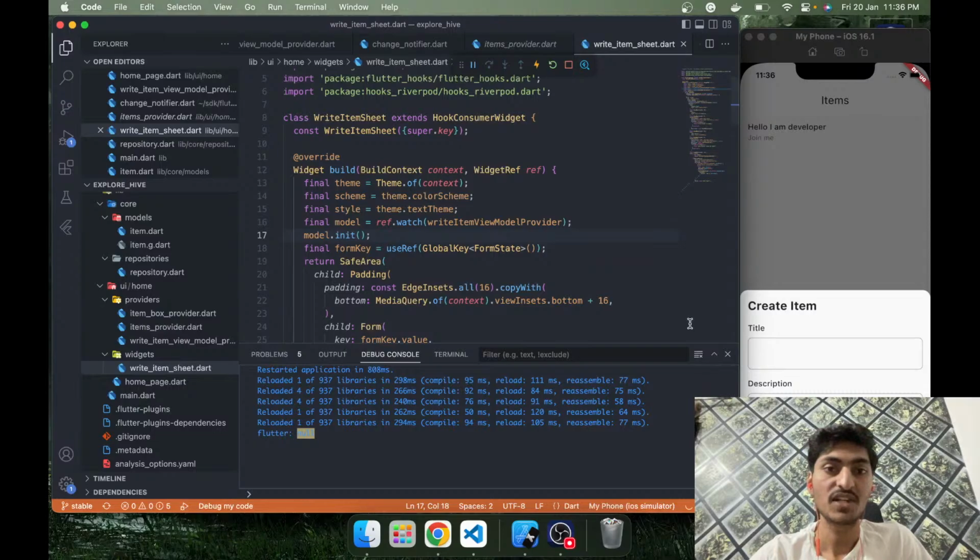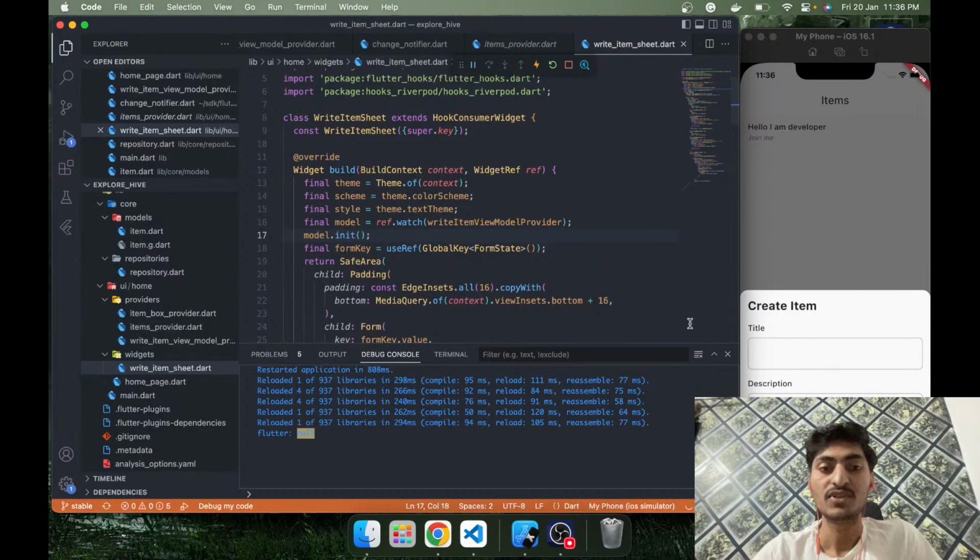So what I can do here, I can create a nullable item if we are editing. While we are editing, we pass the item to the add item sheet.